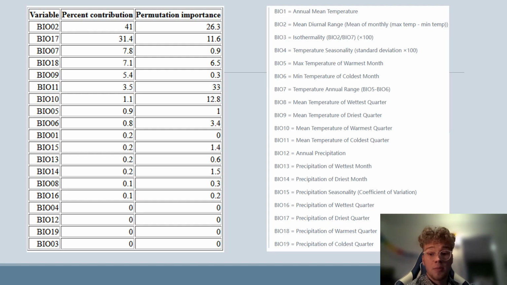So another thing that this project aimed to do was to understand what climate variables impact Pediomelum aromaticum the most. And very interestingly, our model only predicted that 2 variables impact more than 70% of aromaticum's range. Those 2 variables being the mean diurnal range and the precipitation of the driest quarter.